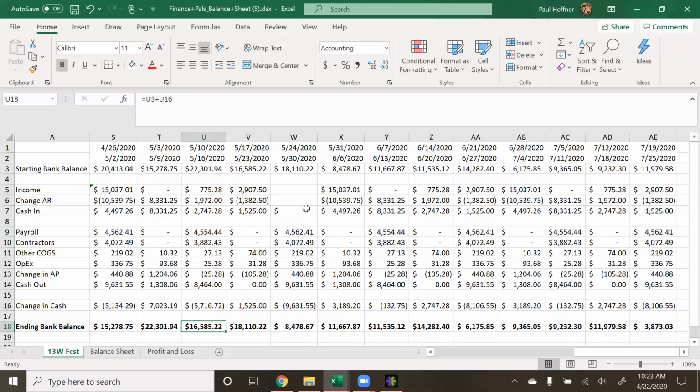Even now that we're not forecasting around the cash, we still know that the end of the month is our downfall, where our cash gets the lowest because we're paying out our payroll and contractors. And here we've gone a few weeks longer than the 13 weeks. But we can see what this is, and then we'll have to try to change things between now and July, or even the end of June, I guess right here, where our cash is getting tight, and maybe we'll have to really keep an eye on it.